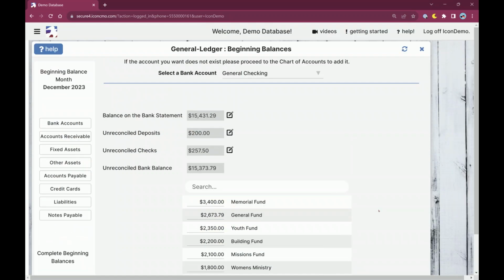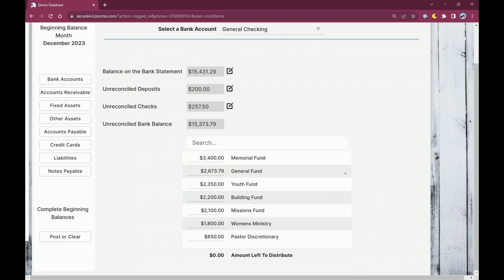You should know the balances of how much you have in each one of those funds, which is why I'm putting those dollars out here. I left the general fund for last, because all of these specific funds each have a balance, and I knew that whatever was left belonged in my general fund. But every penny in that bank, and of course what's going out and coming in, must be accounted for by a fund. So you have to have every penny in that bank account distributed out.